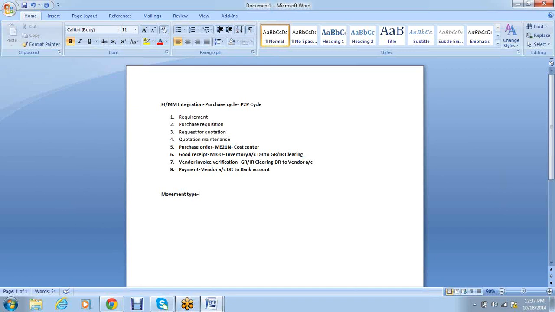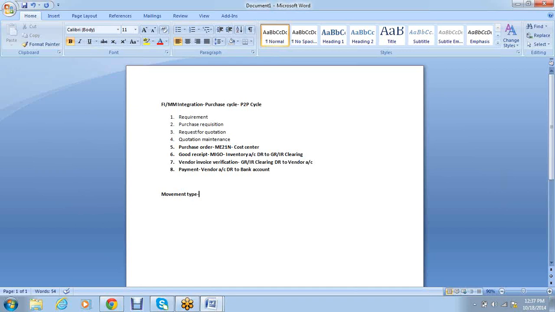We use this movement type, so one entry will be debited, one entry will be credited. Based upon the movement type, the system will determine the different entries. Very commonly used movement type is 101, which is goods receipt on raw material against your purchase order, which you are going to do in ME21N, where inventory raw material is debited, GRIR account is credited. And for this movement type, the transaction key is BSX.